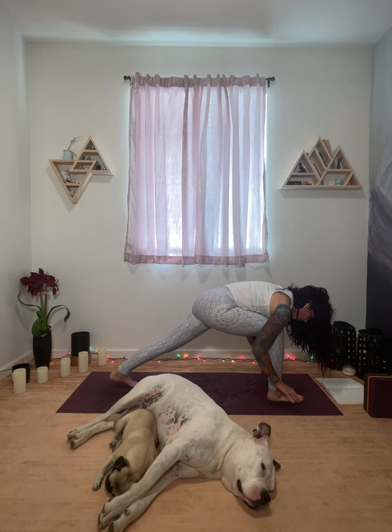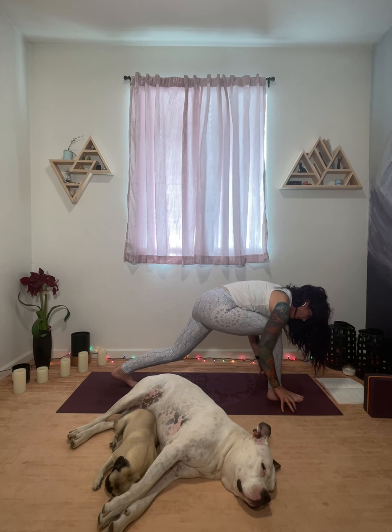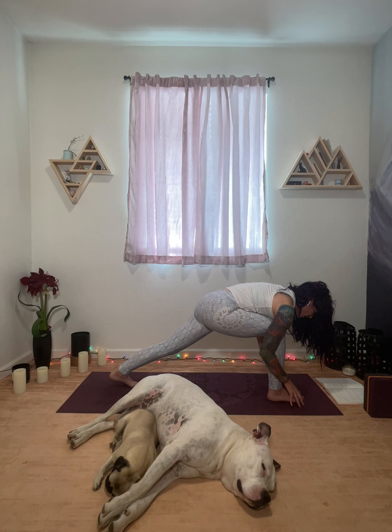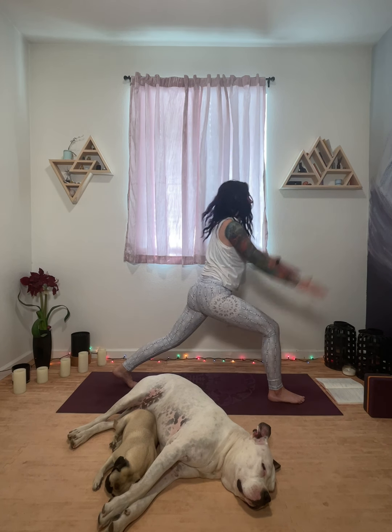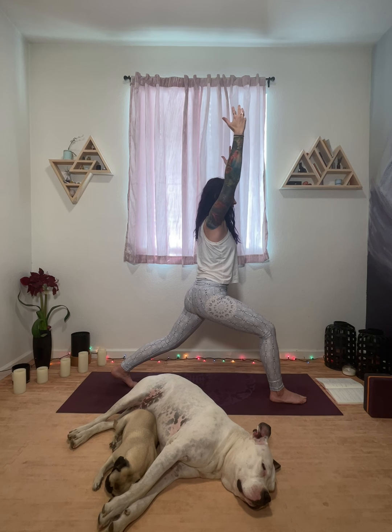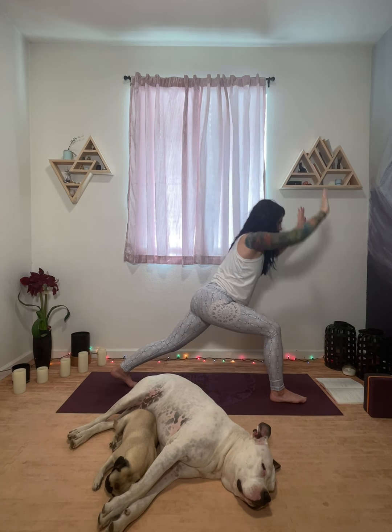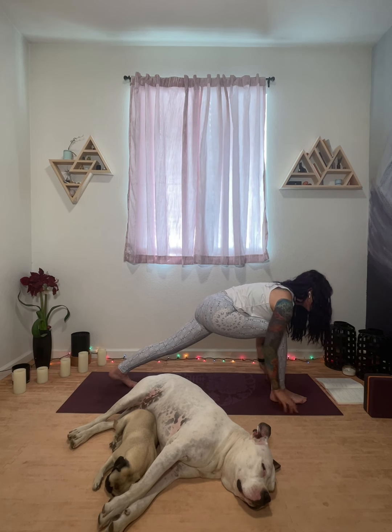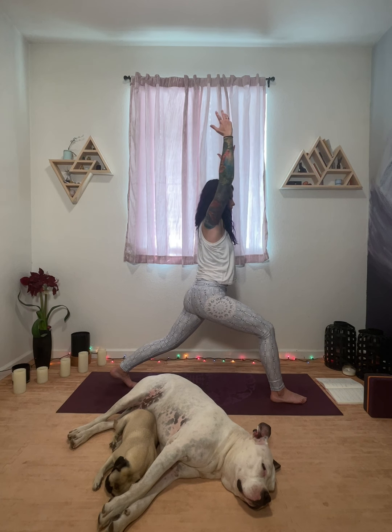Now here, start to press into the feet. Find the activation of the legs. So call upon that action and what parts of the body were engaged in those two other exercises when we came into our crescent pose. So pressing in, inhale, reach the hands to the sky. And if you'd like to do that again, you can exhale, bring the hands back down, press into the feet, inhale, come back up.